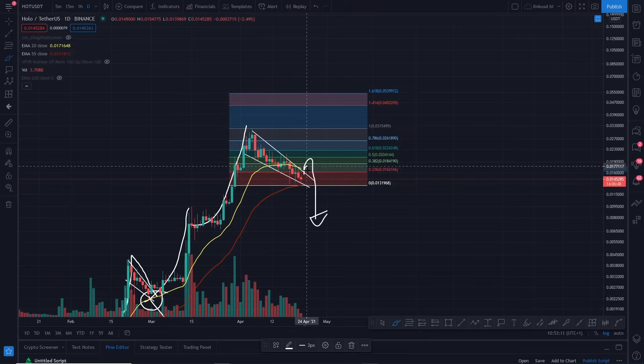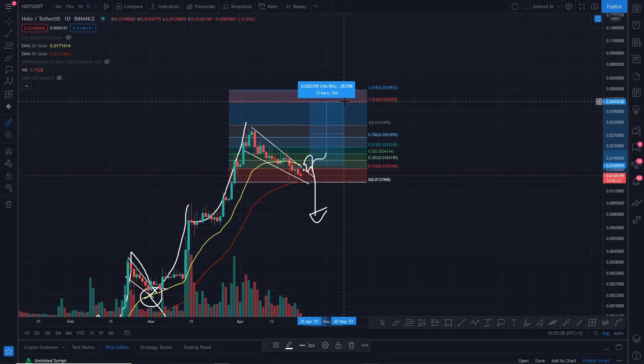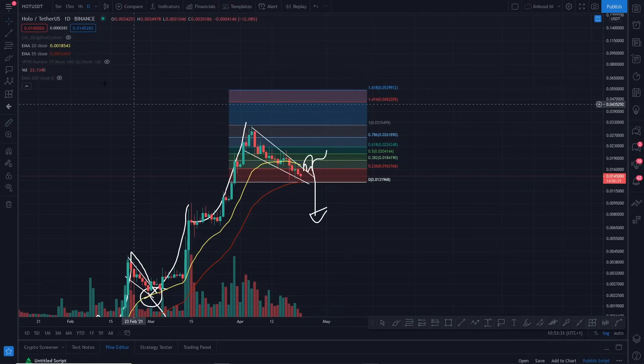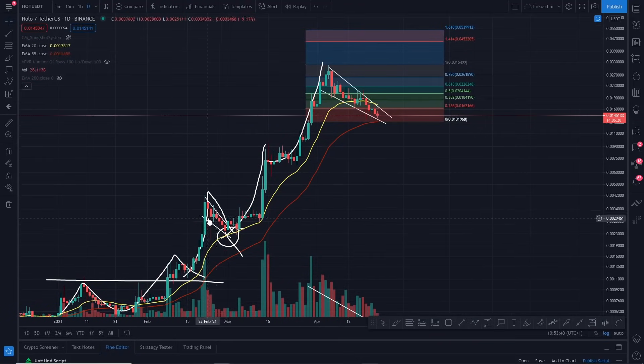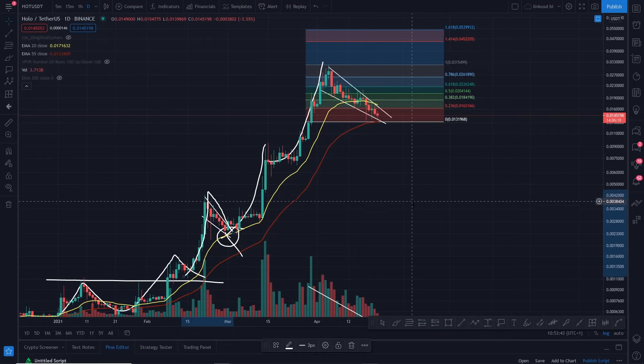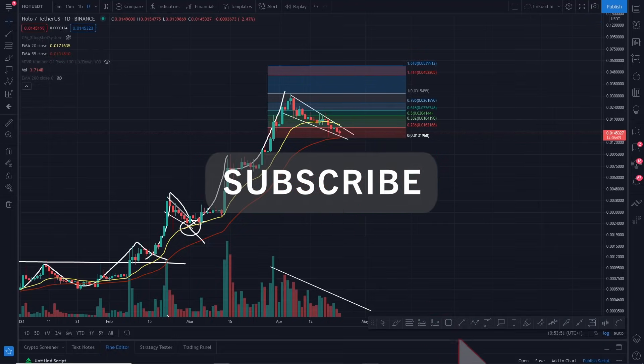Once it does start to come out with confidence — marching up and going on — you could look at a nice long trade to a new all-time high around 166 for HOT. That's basically the HOT update: a quick level of reassurance that you are still bullish. Even though it is breaking down, it's breaking down to key levels of support and is currently holding — so it's all good, it's perfectly healthy. Stay strong, stay safe, and stay tuned — I'll be back tomorrow with another update on HOT.